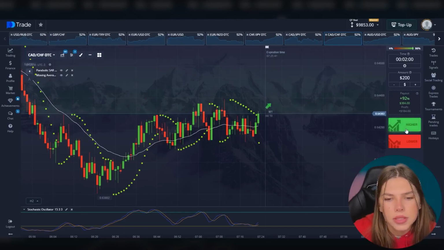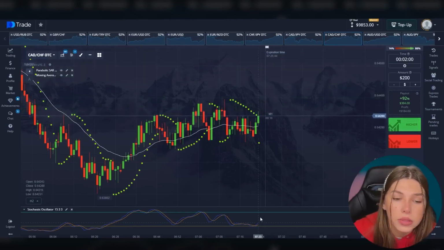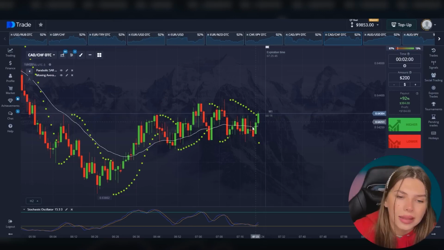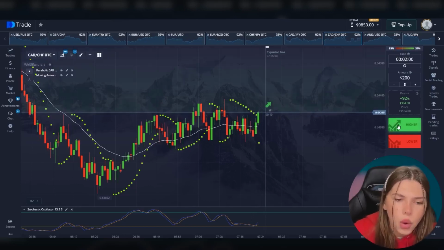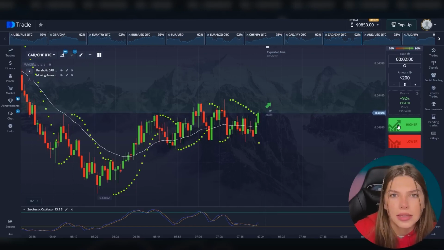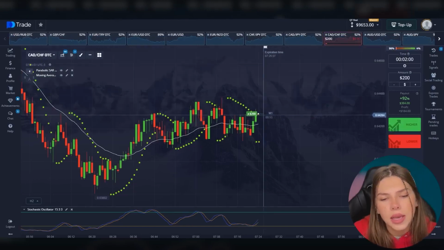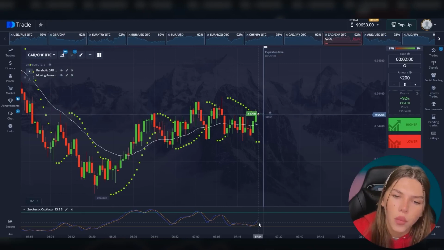The price went up slightly, stochastic confirms the upward movement to us. The last candle was green. Here it was established itself, closed, and now we will open for an increase in 10 seconds. We have opened, and stochastic confirms the upward movement.